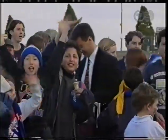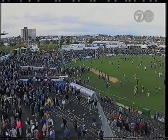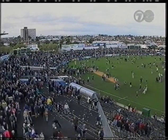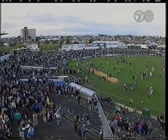A good job down there by John Russo, who's just been stampeded upon. Of course, when he was an umpire, he often used to get stampeded upon by coaches who obviously were a bit upset with John Russo, one of our top umpires now, doing a fantastic job with us on the football commentary.